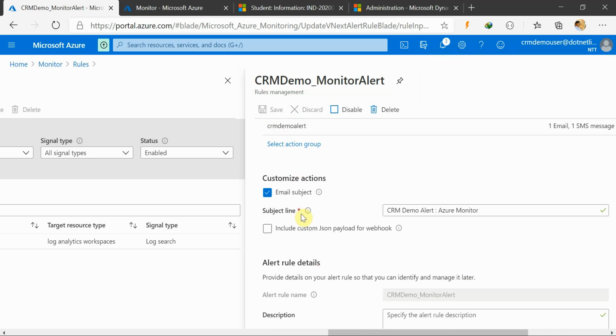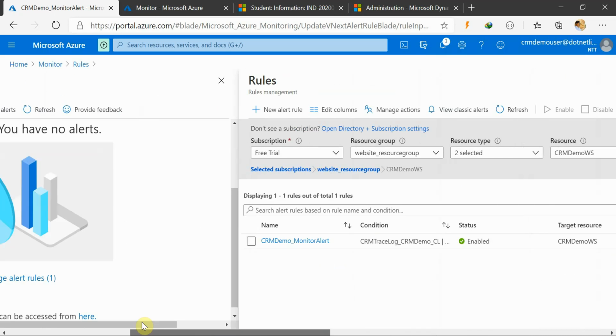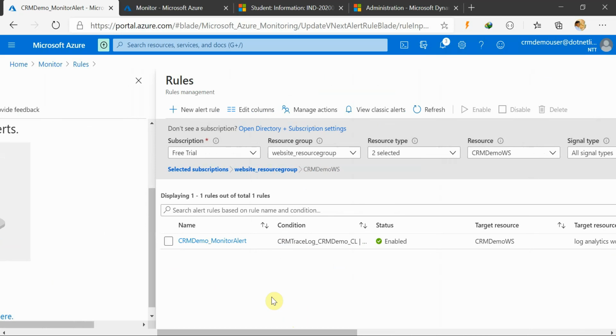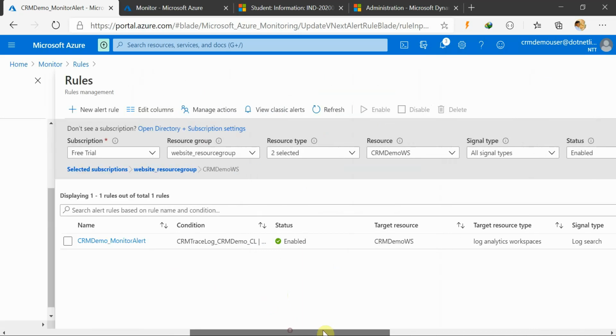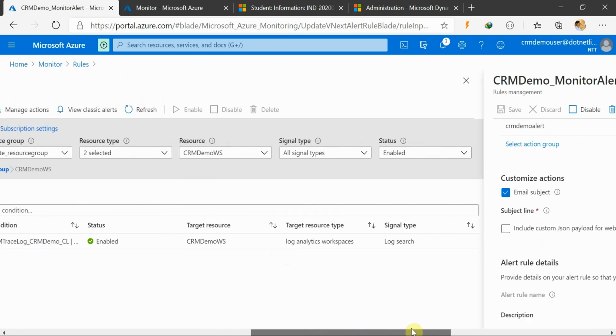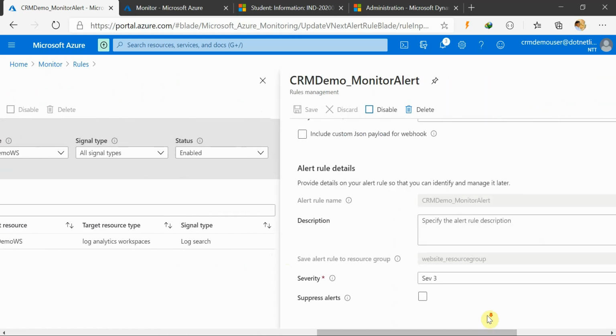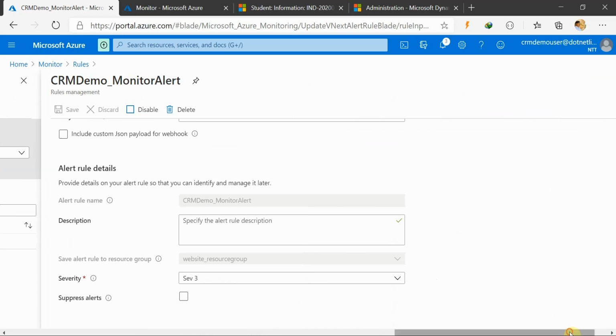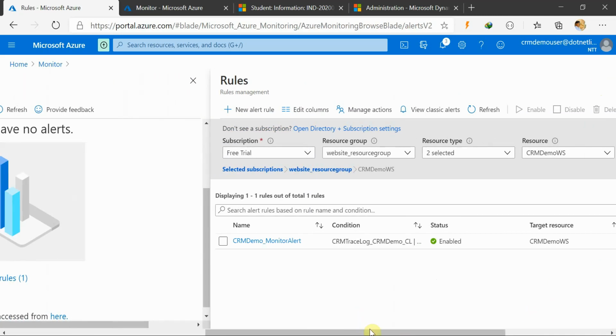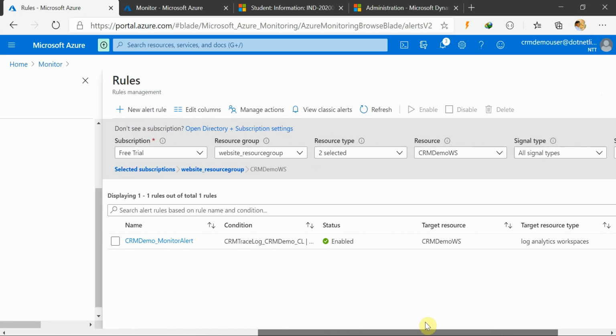Let's save this. What will happen when the alert is executed is that it will send the email to my email ID which I have given, and to the contact number. It will happen every 5 minutes, which is the monitoring time we have given in the rules there. So it will happen every that time. Let me close this, and let me check the rules it has done.